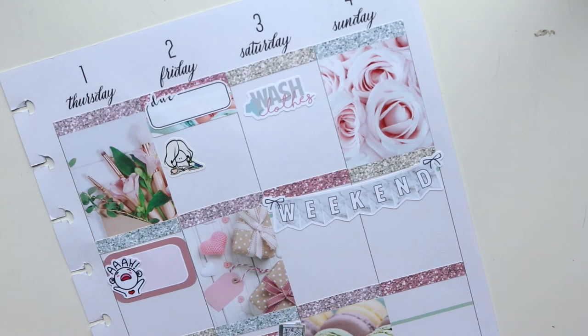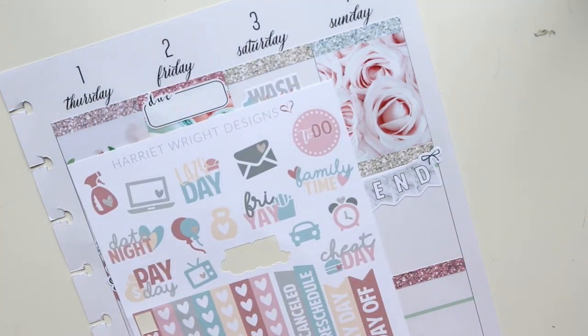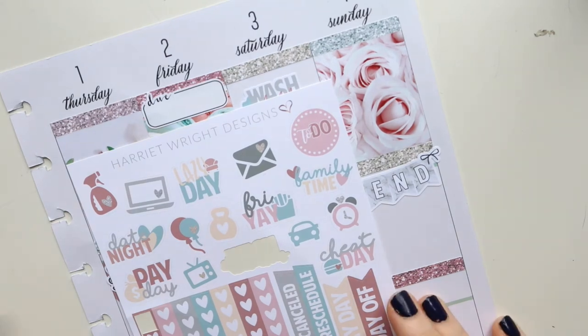Then I need to film and edit and schedule my plan with me. So I'm going to put a to-do header down with a 3-heart checklist.